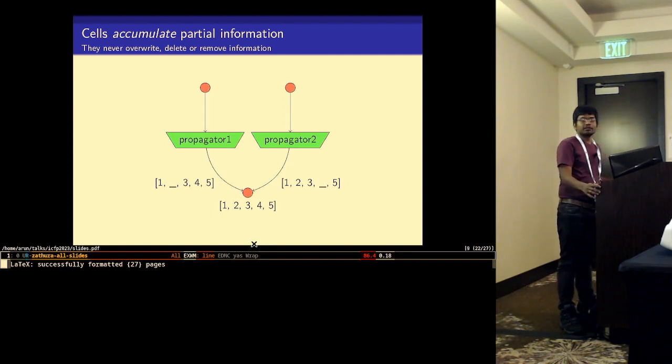So you can actually piece together partial bits of information in some way, and that could help you build up a larger result. This merging of information is quite critical to many of the propagator network's properties. Like with type inference, again, you have lots of little pieces of information, hints from the code and from maybe type hinting, and you want to merge that into as complete a picture as possible.